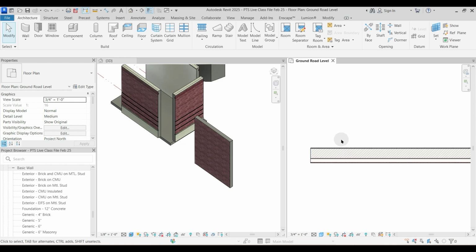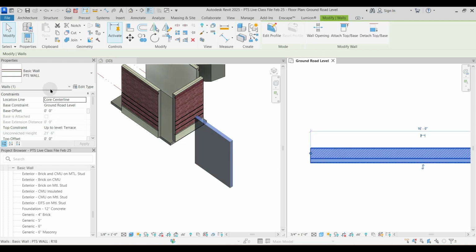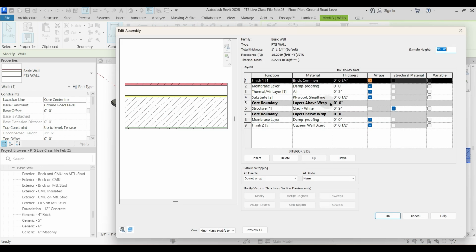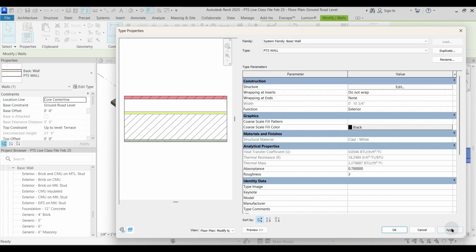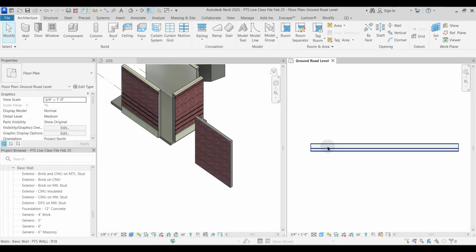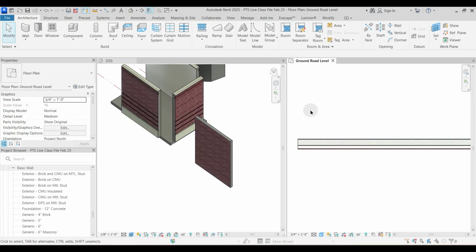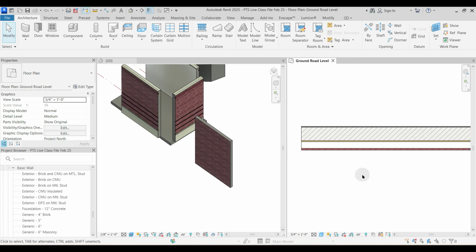Add layers to it, edit it, and create that particular wall. Change it up. Apply and okay. Yeah, fine. That looks pretty much better, composed and proportionate.